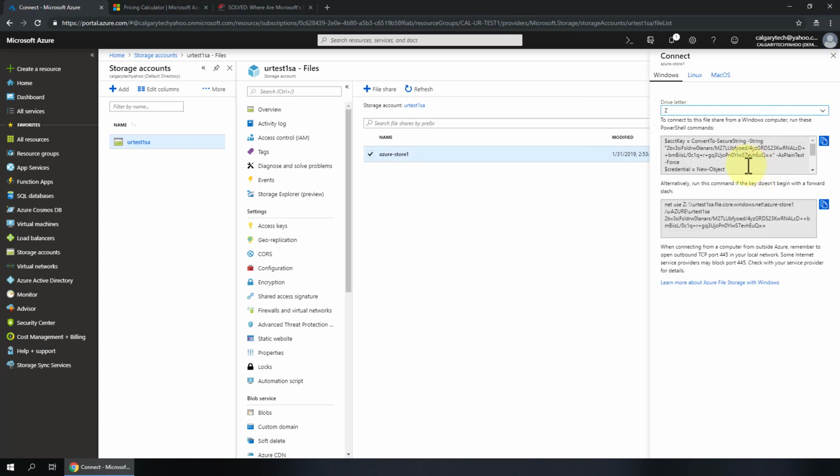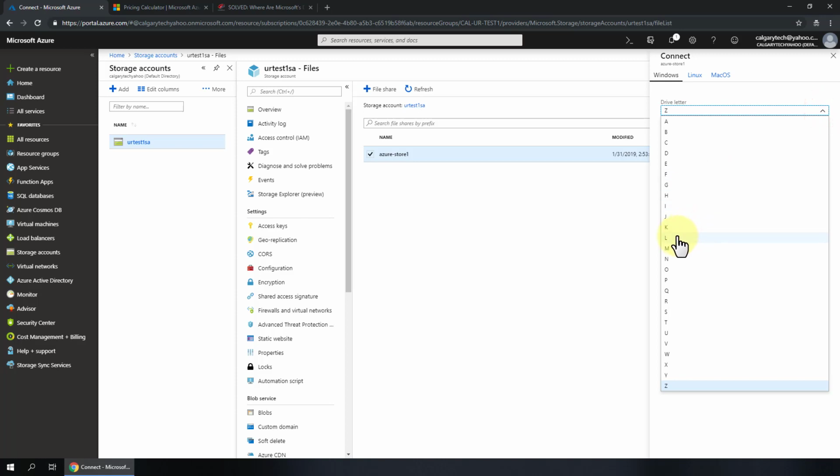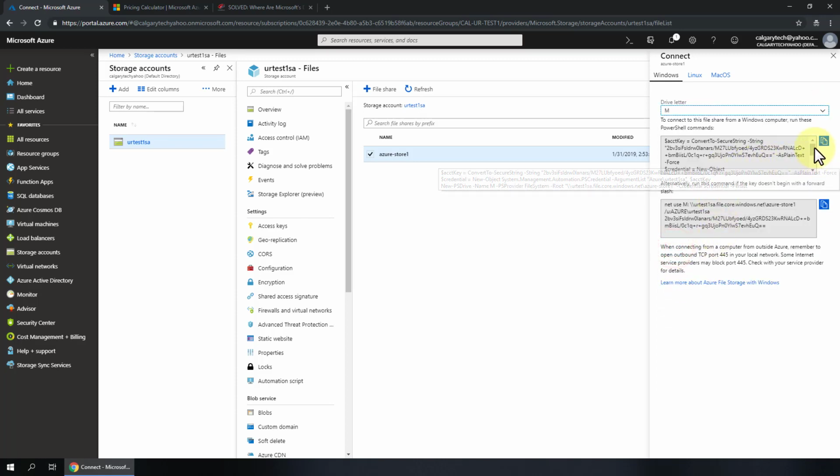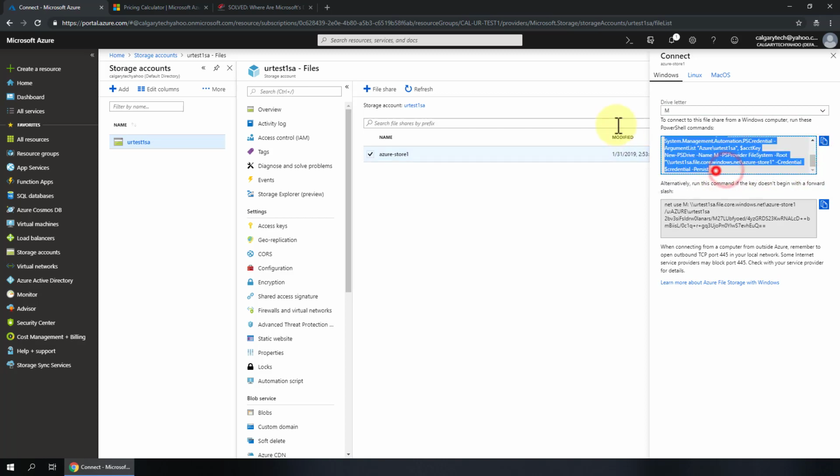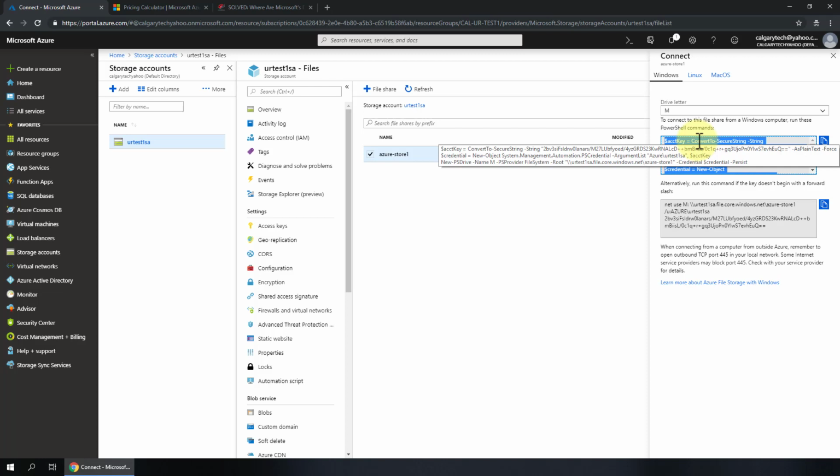You can get to the storage simply. You can actually map a drive letter. So if you're a small business, you can map this directly right now, and you're done. You simply choose what drive letter you'd like this to be. So let's call this the M for Microsoft Drive, and you then copy that into PowerShell, and you will have an M drive. And that M drive will go out to where this data is, and you will be in business. You're done.